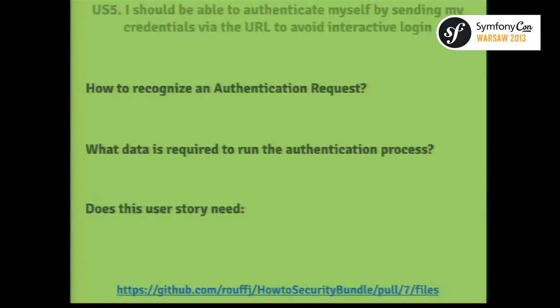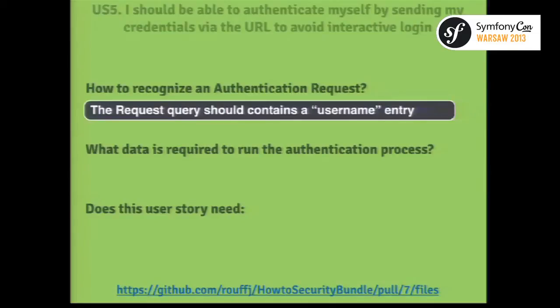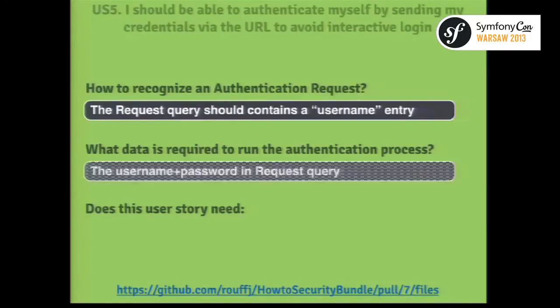Yeah. Then we can see it contains credentials in the URL or in body headers or something. In fact, you just have to check if the current request query contains a username entry. If it contains a username entry, it is an authentication request. Now, next question, what other data is required to run the authentication process? The password, and where do you find this password? Okay, in fact, in the request parameter.